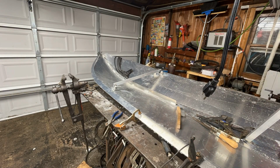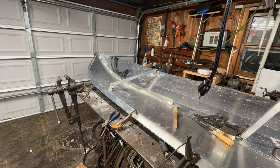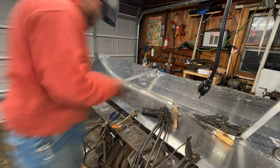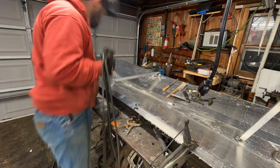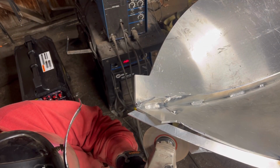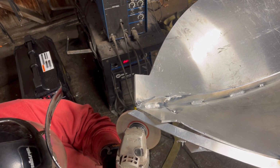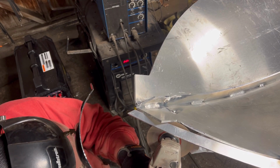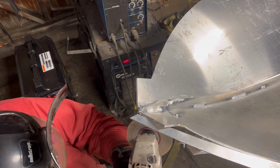So I want you guys to learn from my mistakes from this video, and here was probably the biggest mistake of the whole video. Now you'll see up front there, my brace, I actually removed it because it seemed like that's what the chimes in the bottom of the boat wanted to fit up properly. Now I think that screws us in the long run, and you'll see that when I put the sides on here in a little while. Anyway, we moved on to trimming off these front nose pieces, which I found to be very easy with the chime in place to kind of use as a guide for the angle we needed to cut.